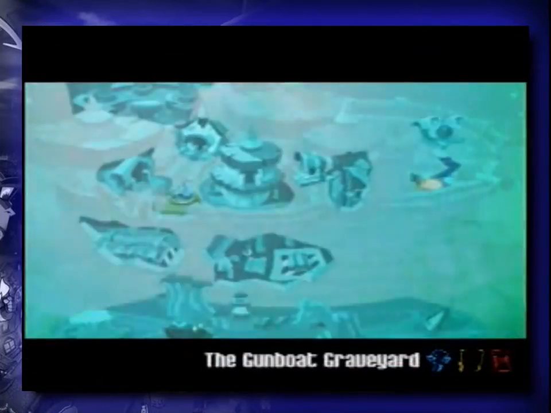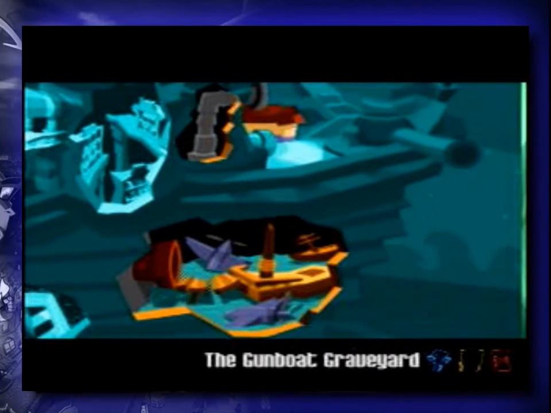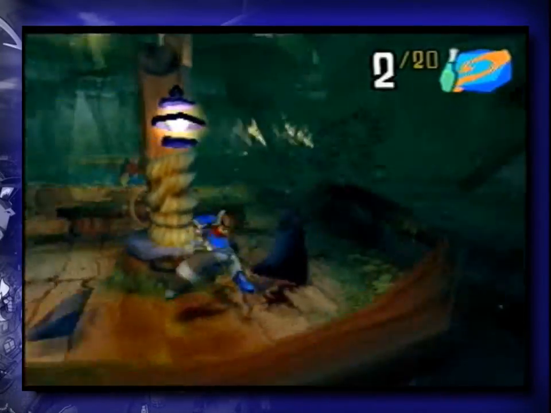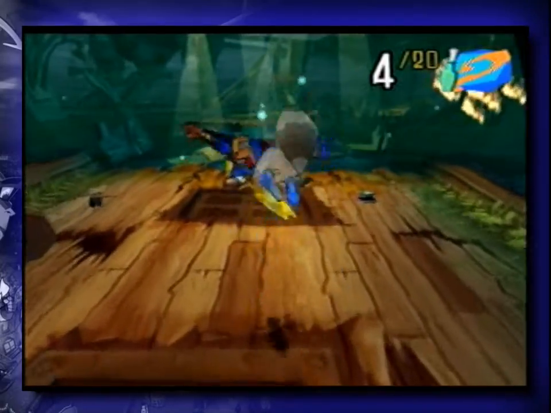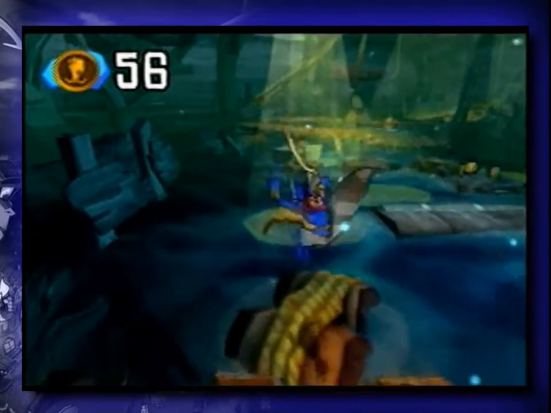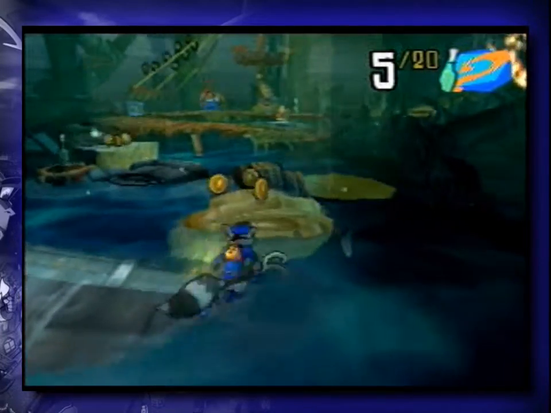Okay, the Gunboat Graveyard. This is like my favorite level. And you know what? There's one thing this game doesn't have a lot of, and that's Easter eggs. There isn't a lot of Easter eggs in this game. There's one Easter egg, and it's so obvious. It's not like Stop and Swap or anything. I've been working on the Stop and Swap video for Banjo-Kazooie, and Easter eggs have been the thing I've been looking for lately.